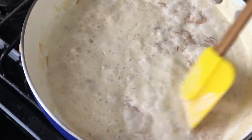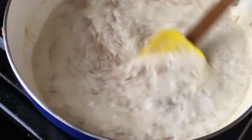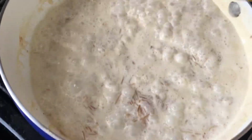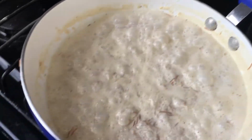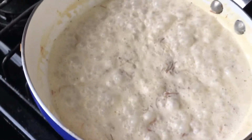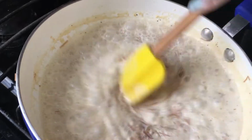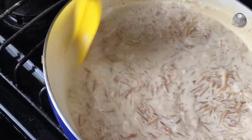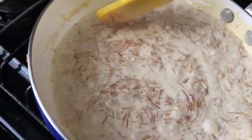At this stage I'm going to put some ginger. Freshly grated ginger at that, right? I just want to be direct. Freshly grated ginger. Not all of it, because remember a lot of the things that the vermicelli calls for are somewhat strong in flavor. So you can imagine a nice taste we will have.